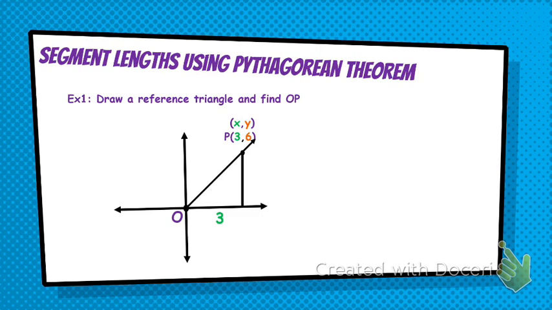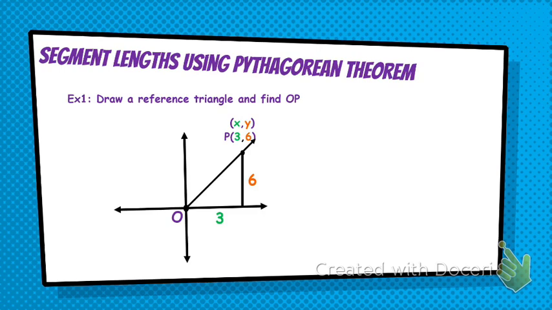So if this is the x coordinate along the x axis, that unit will be 3. You'll see as we go through these, when I'm labeling the sides of the triangles, I'm always going to write those as positive values, even if the ordered pair might be negative. That's because I'm talking about the length of this triangle, and length will always be positive. That y is going to be 6.